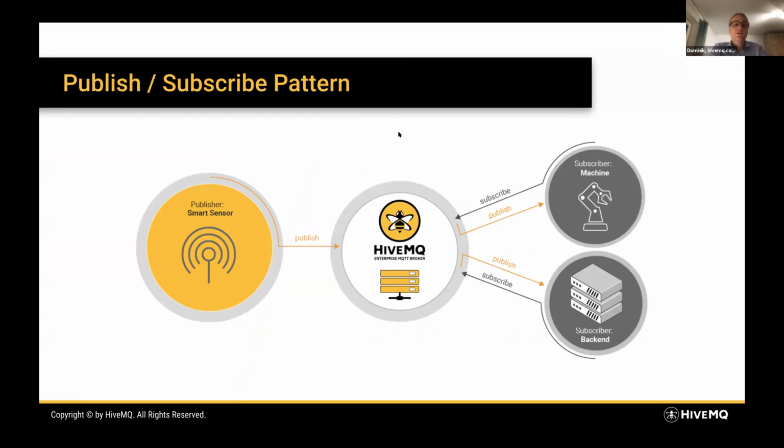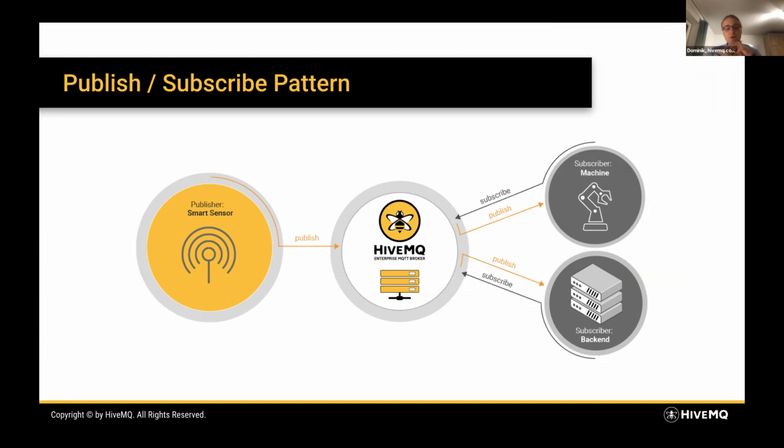So I quickly talked about the publish subscribe pattern. And this is something that is architecturally very elegant because it allows things like report by exception, which means you only need to send data if the data is fresh. So you don't really need to send a lot of old data around. But how does it work? So usually you have 3 components in an MQTT deployment. You have a producer, which is here on the left. Then you have one or multiple consumers for data streams. And then you have the data distribution component. It's the MQTT broker.